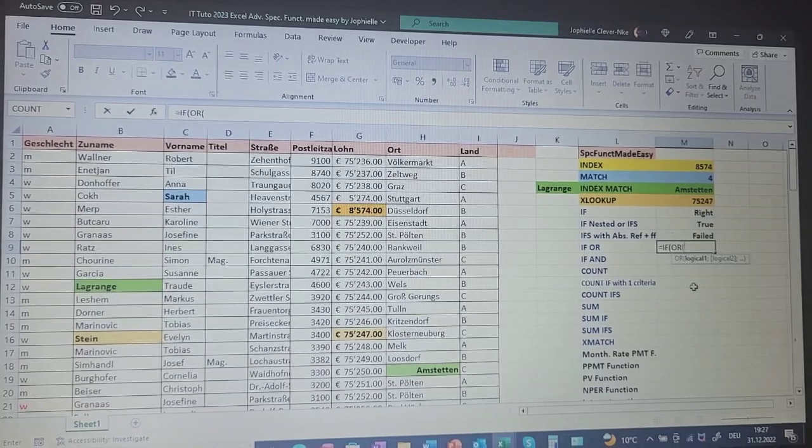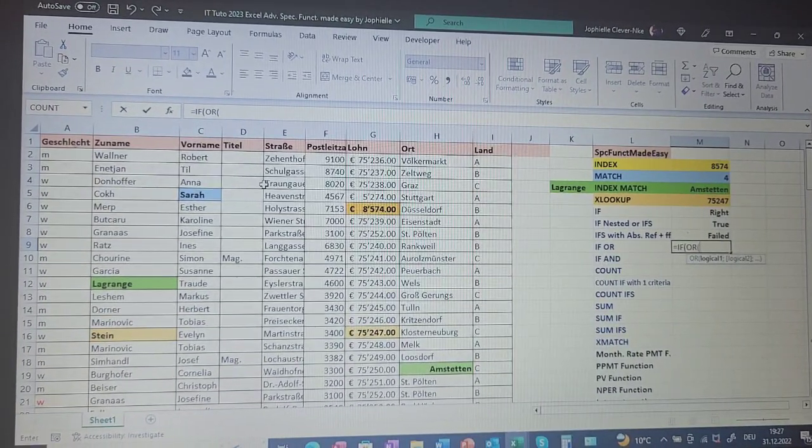So know your starters. So IF OR, now logical one, what are we going to take? Let's take the land again. Okay, if I5 equal A, and then we have to take another logical, which is going to be a logical 2. Let's take something else by the title.